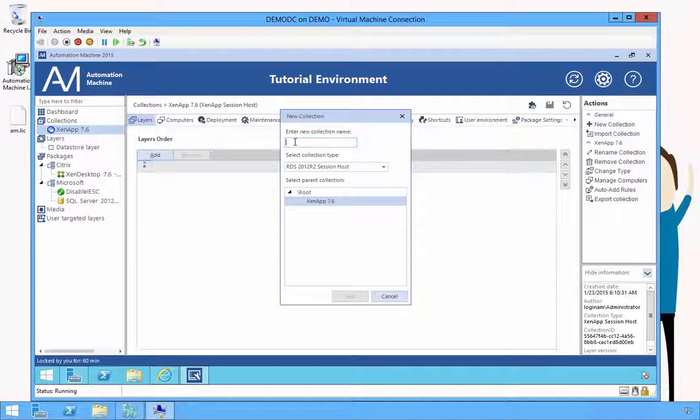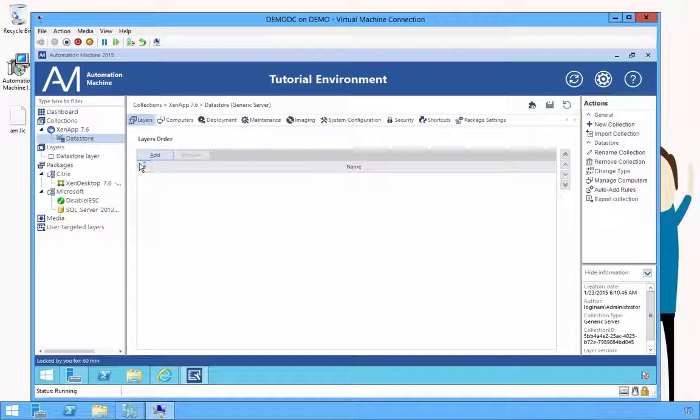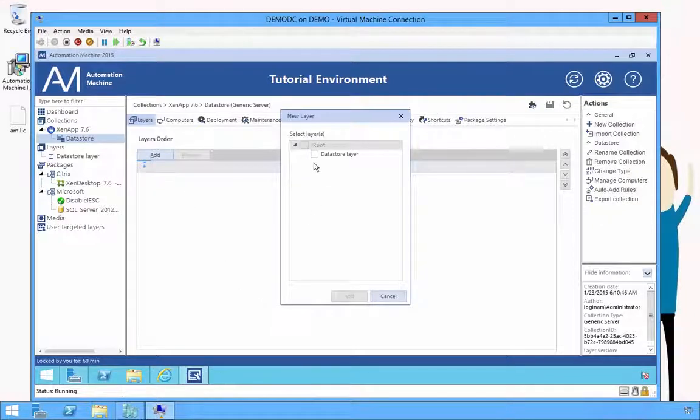And this is going to be the actual collection, the Datastore, which is part of the XenApp 7.6 farm, and it's a generic server. It's not a terminal server or a VDI machine. So Datastore, let's just add the layer that we just created to assign the packages to this particular collection.